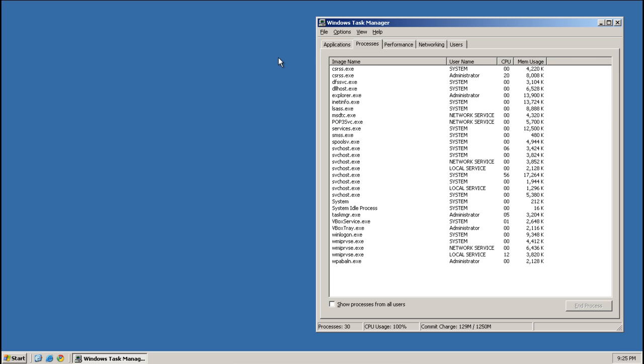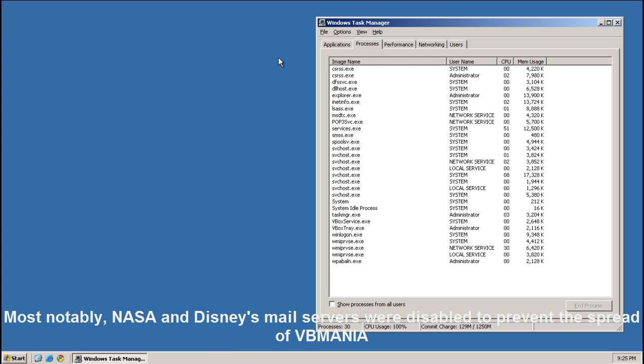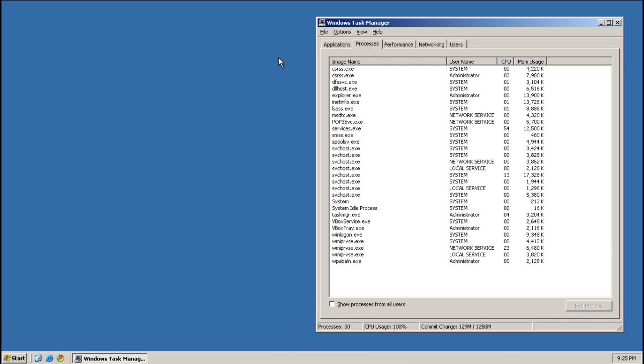And the fact is, to get this infection, you are going to have to run a file. And if you already don't trust files, you're probably good to go. This really only affected a lot of people in the workplace, because within the workplace, the filters weren't picking up this spam. So there's not really much to worry about in VBMania. It's pretty cool to see a classic worm, but yeah, that's about it for VBMania.